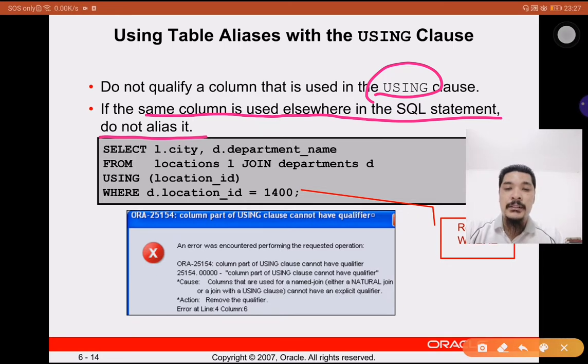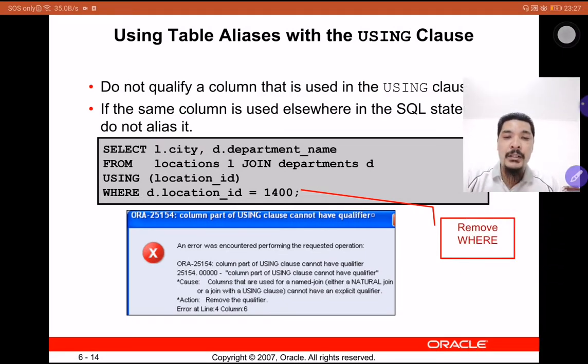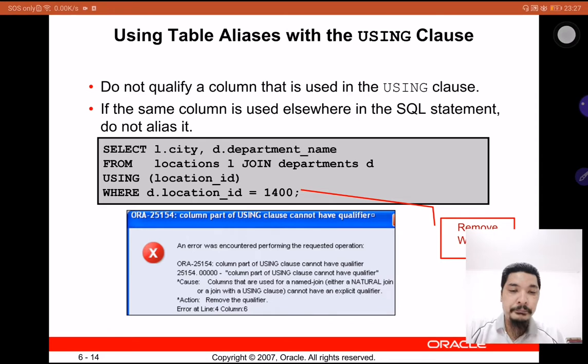Alright, so please be careful. Remove here, using location ID. The next one, so we cannot use a table alias with the using clause. Okay, the next one.